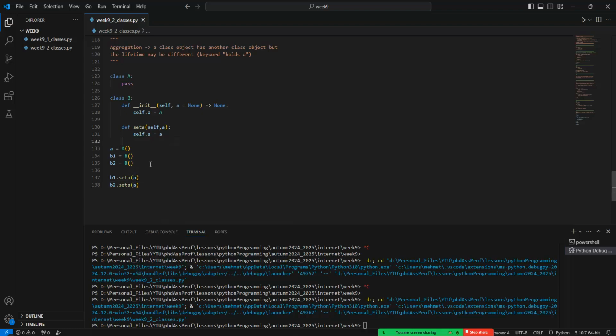See, this A is created with this one, but the class A and the self.a are different in here, because one of them is a class of A and the other, self.a, is an instance of A, okay. If I run this code, there's no error in here, but the one A object is used right now by another B object. And so if we terminate b2 or b1 at different times, the lifetime may be different. This is a has-a relation. Okay?